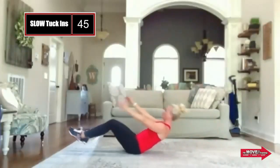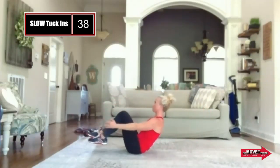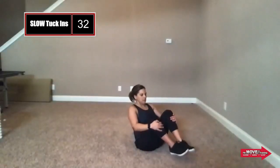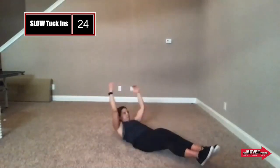Good job, guys. 5, 4, 3, 2, and 1. 45 seconds, slow tuck-ins. I really want everybody to try to fight and keep those feet off the ground the whole time. So even if you have to hold at the top and rest for a few seconds, go ahead and do that, but don't let those feet touch the floor the whole 45 seconds.